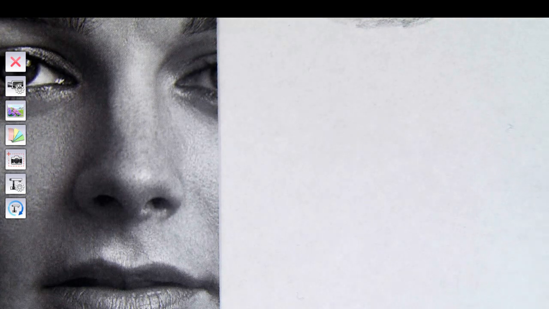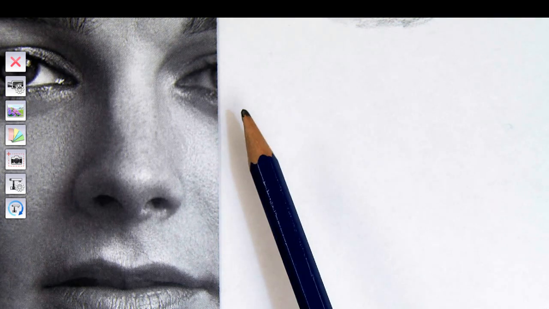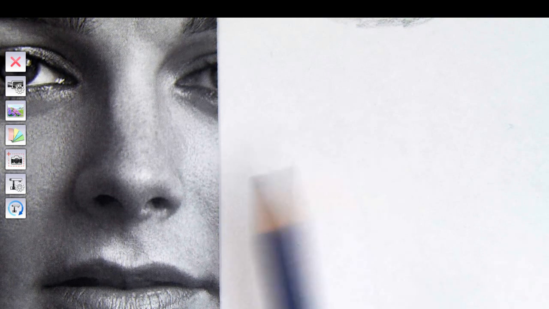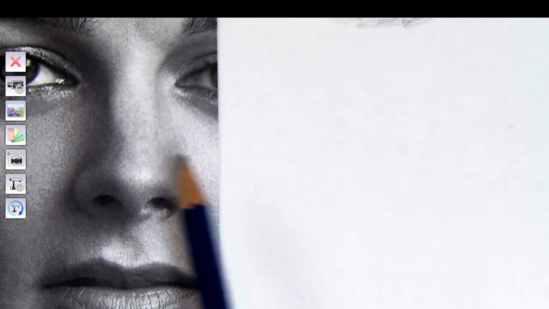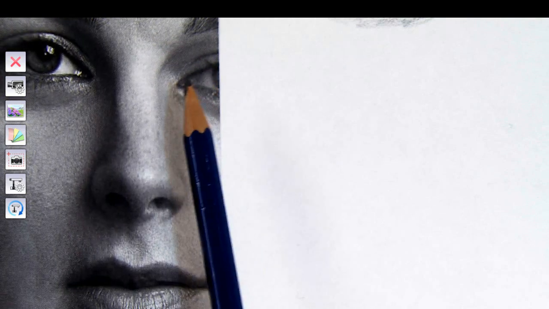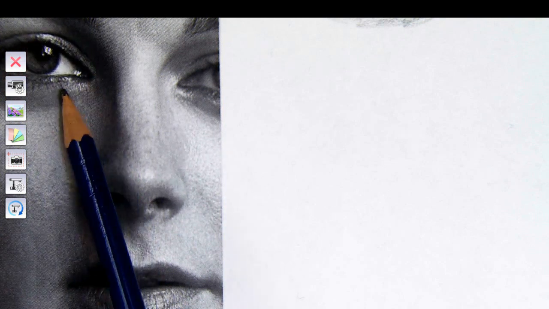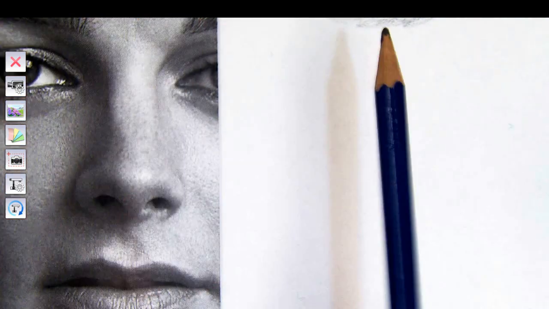Okay, so last week we went over how to shade the eyes. And remember that obviously all of your images, your photos that you're working from, they're all going to be different, right? But at the same time, the human eyeball has, in most cases, the same structure. So what we said for the eyes was that we were going to think about the actual eyeball itself underneath the eyelids, and then we were going to shade it as a three-dimensional object.